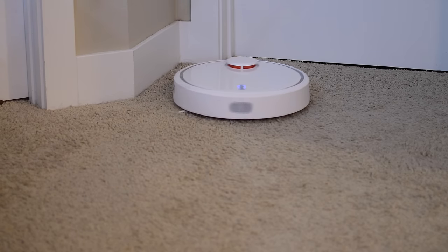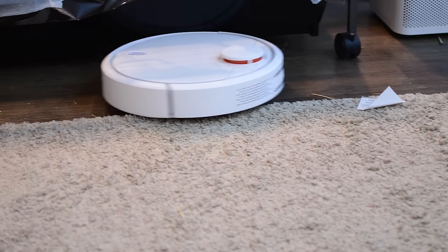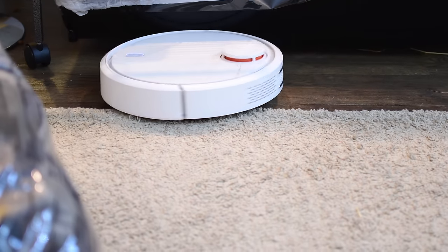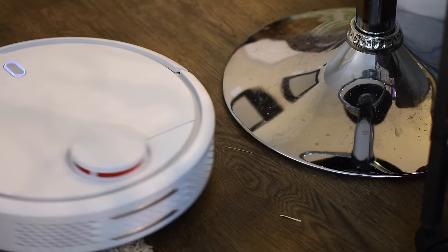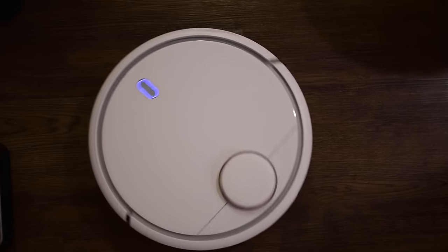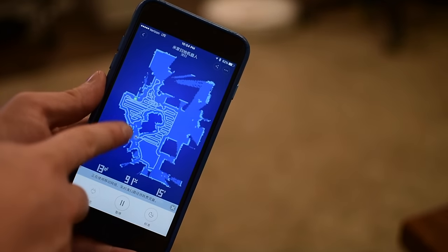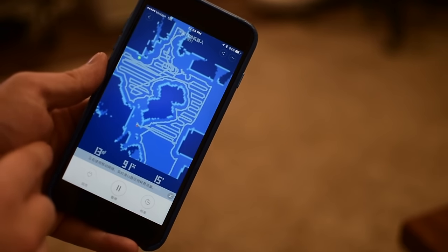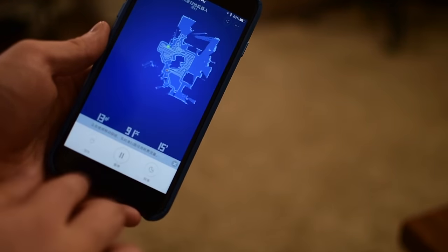This thing has a ridiculous amount of technology built in. What it does is scan the room, build a 3D image of that room — which you can actually see in the app — then it plots its course, going around the edge and doing a zigzag pattern to clean up. I was really impressed at how well it did on edges. Here we have carpet and hardwood, and it's able to keep in a straight line and pick up all that hay and everything else. It also got into a sticky situation between carpet, hardwood, and a slanted chair, and still got out fairly easily. It's also really cool to see in live view in the app where the vacuum is going, drawing its path, so you can see your house and where it has gone and where it has yet to go.